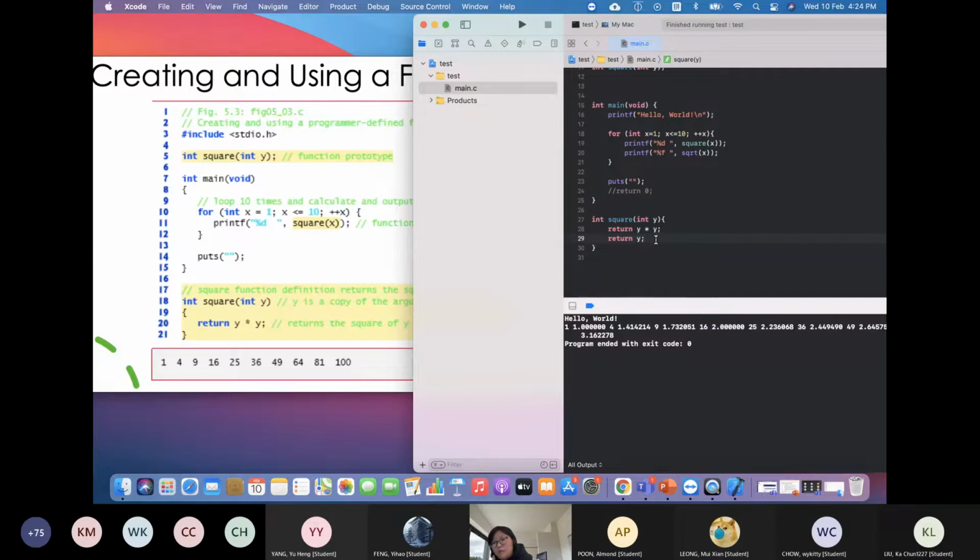So if you have multiple returns, only the first return will really be executed. If you want to output multiple values, we have other techniques to help us, but we do not learn them in this lecture because we will use data structures or arrays.